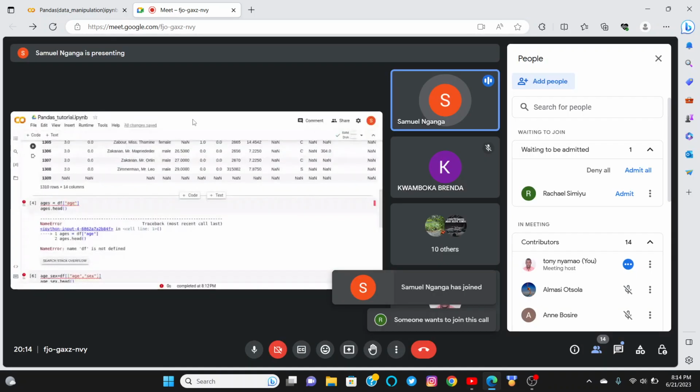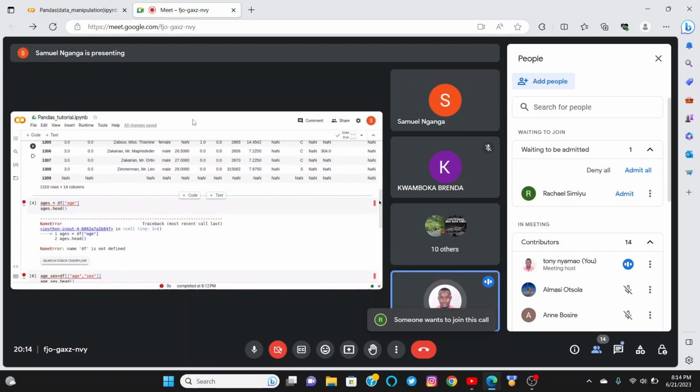I don't know whether you can see it on your end. Share the entire screen, not the specific window.